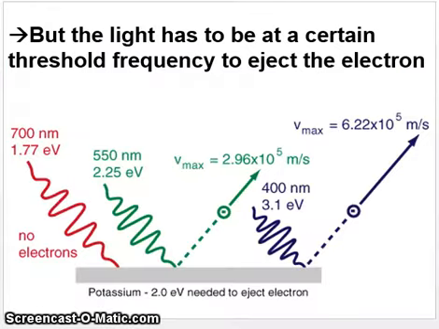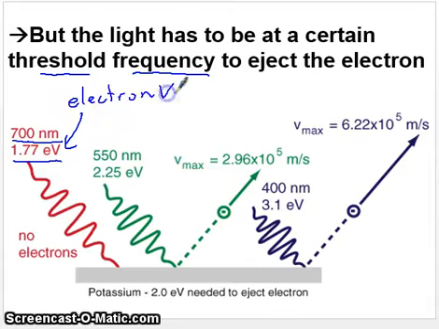The specifics of this example said that the light had to be a certain frequency, a certain threshold frequency, to eject the electrons, which means that if the frequency of light was too small, the electrons will not get released. So the example here is if you shine, say, red light on it at 700 nanometers, and this, by the way, EV is called electron volts. It's another energy unit that's related to joules. We use joules. But he said essentially, if you shine red light on the metal, nothing happens. No electrons get emitted or get ejected.